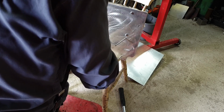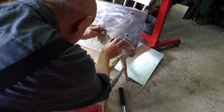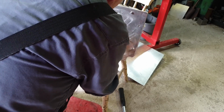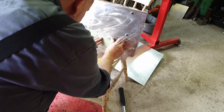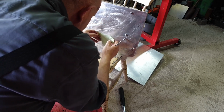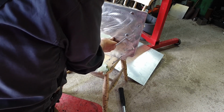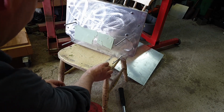Then we can get our module slid in on these pieces of M6 threaded rod and bolt it up. And this will be carrying 3 modules, this one here, and the other ones will be in their normal horizontal orientation, whereas these ones will be on their long sides, as you can hopefully see here.